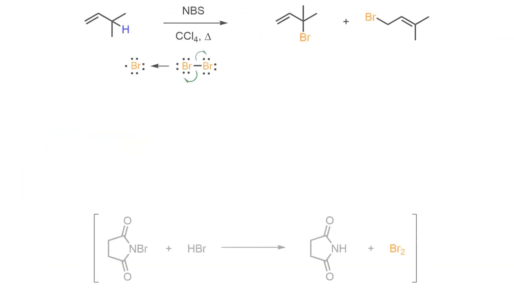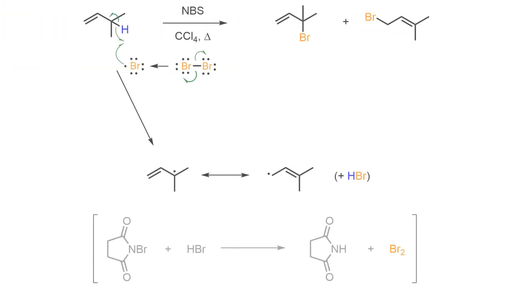The NBS reacts to produce a low concentration of bromine molecules, which will then cleave at the elevated temperature employed. This initiation step provides the bromine radicals needed for abstraction from the organic substrate. Bromine radicals may add to the double bond; however, this process is reversible. Abstraction of a hydrogen atom from the allylic position in a propagation step is preferred, since this gives a carbon-based radical that is stabilized by delocalization.